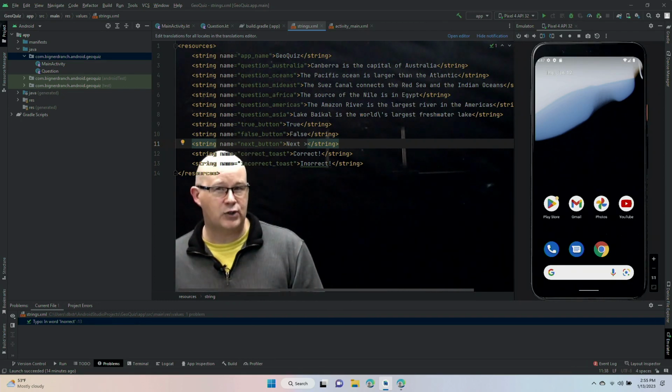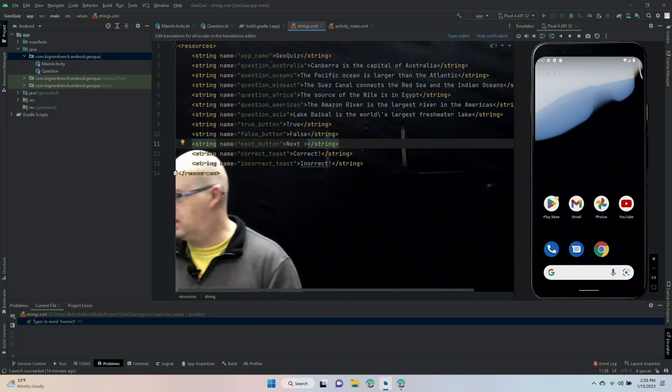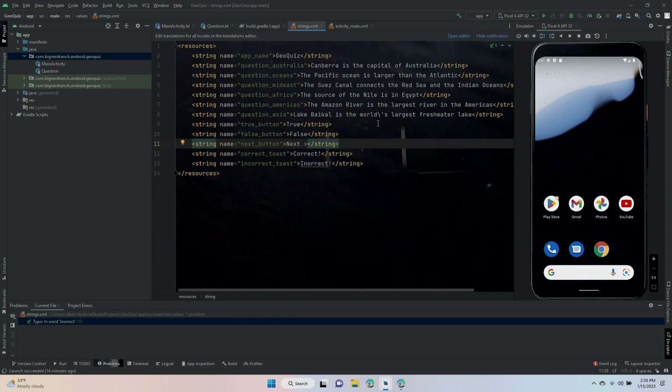Now that is not our vector drawable, but that is going to be a quick substitute. All right, so that didn't take much to put a button into the layout manager and give it a value. Let's run this and see if we get it.